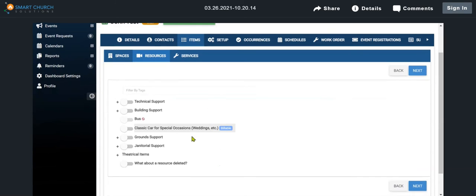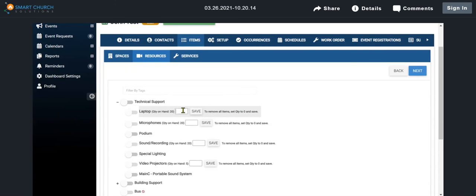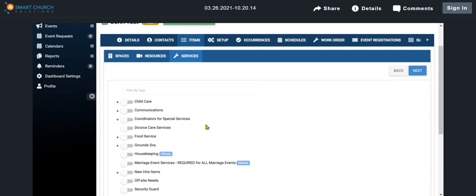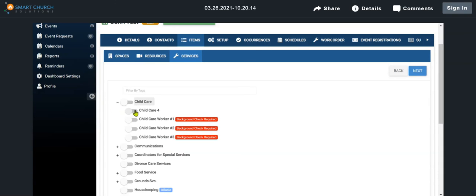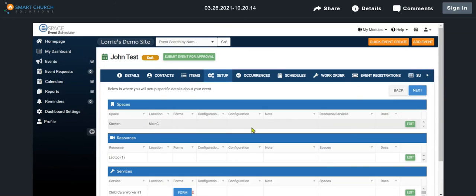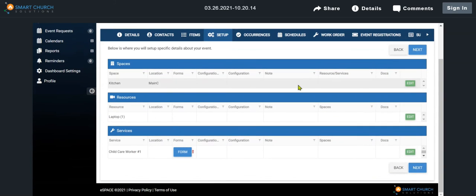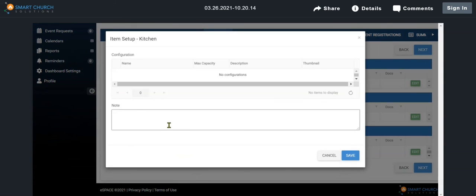And then resources, we will choose, let's choose one laptop. So that's cool. And then you can do services. So we want to have a child care worker. Okay. And now in here you'll have an opportunity to enter your setup notes right from here.